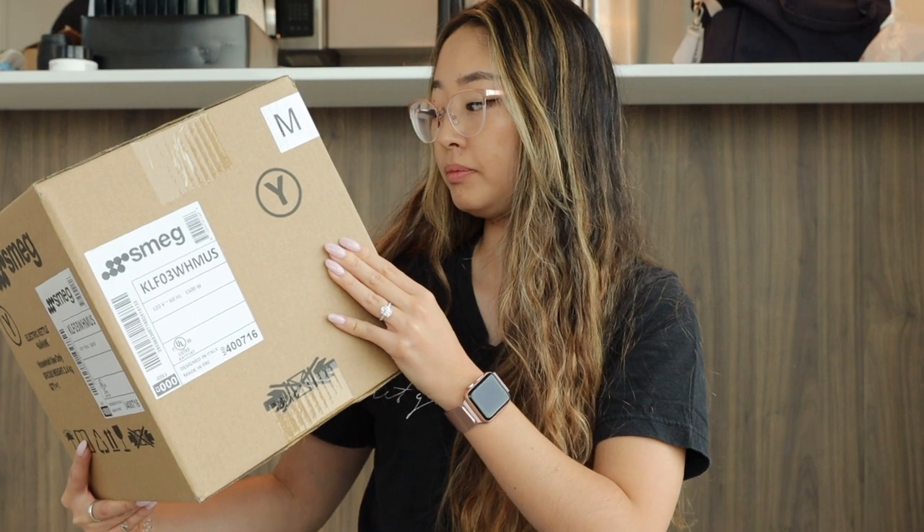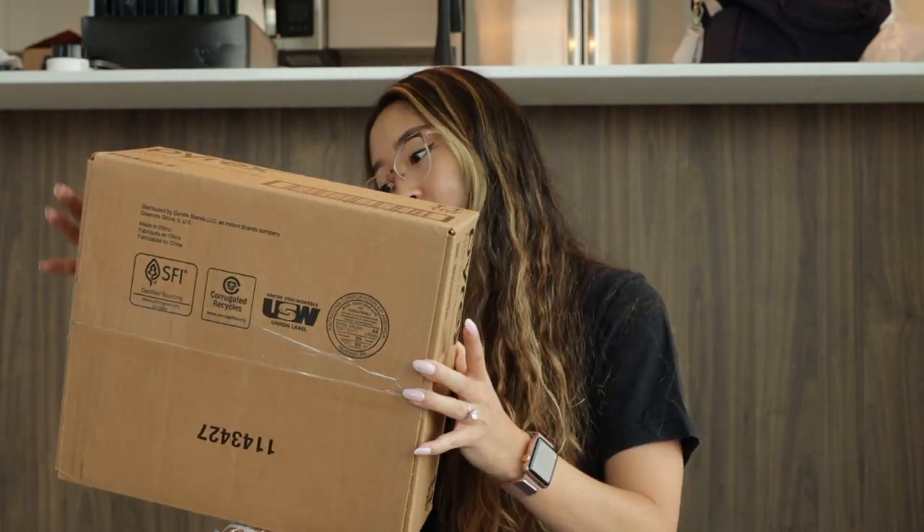That skillet is also from Crate and Barrel. The next gift is something I always dreamed about putting on my wedding registry — a Smeg kettle and a Smeg toaster. The Smeg products are aesthetically pleasing and have a lot of good reviews, so I put those on. The next thing I put on our wedding registry were Pyrex measuring cups. I like to bake and they're handy to have when you're cooking. I believe that's from Amazon or possibly Target.